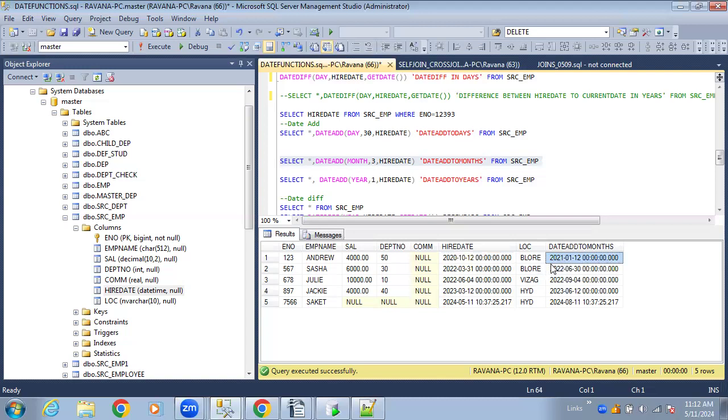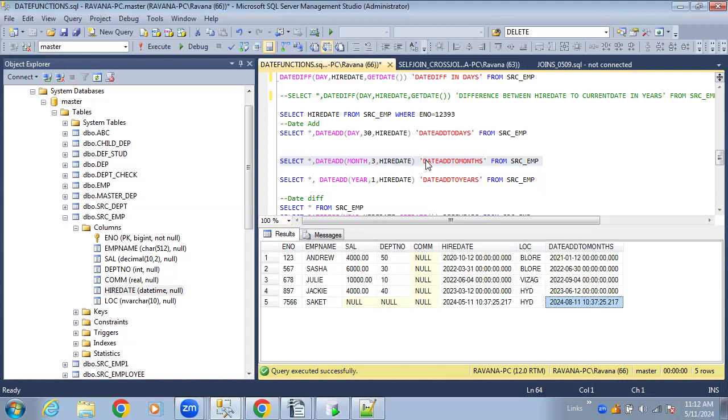It became that. I'm just adding 3 months. If you observe this, similarly, 3 months, 6 it became. 2022 here also it got changed because of the next 3 months. So this will be taken care of by SQL only. 2022 plus 3 months, 9 months, 6 months, 3 months is 2024, 8.